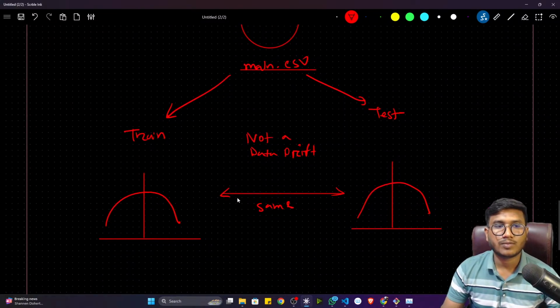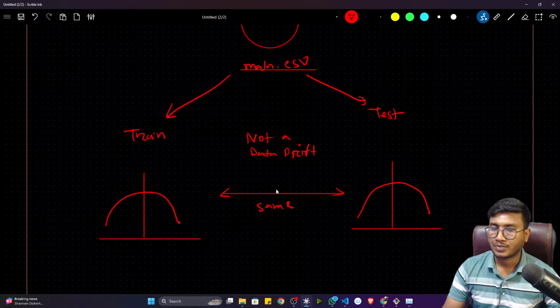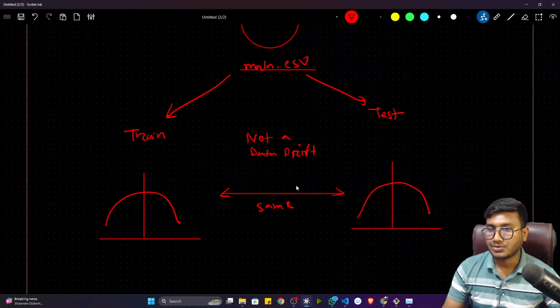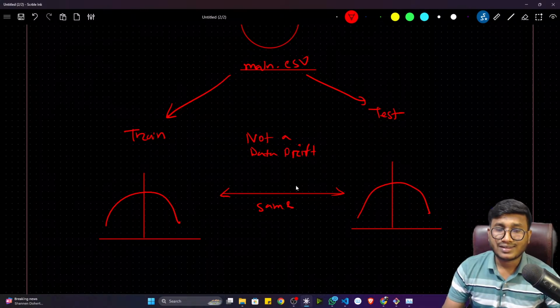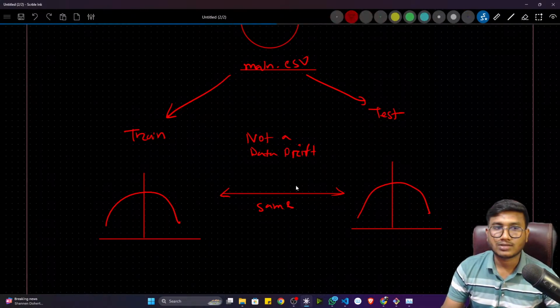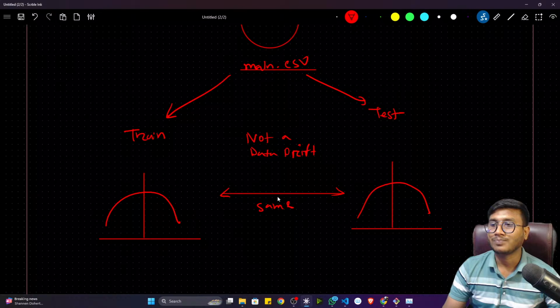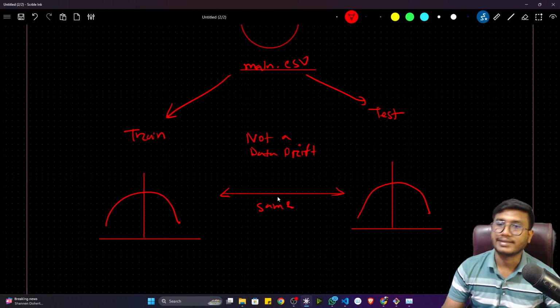If there is a data drift problem, you have to fix your data. You have to tell that particular user, or let's say that developer, there are some issues with your sample data. So please try to fix your data first, then try to train the model. This is the idea.